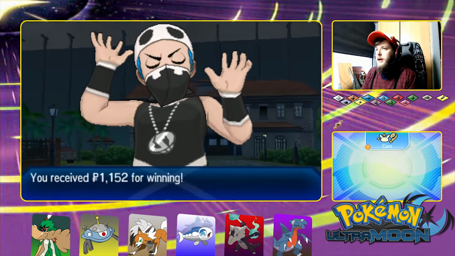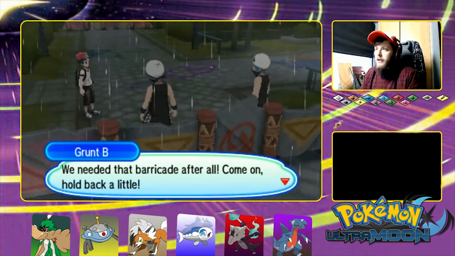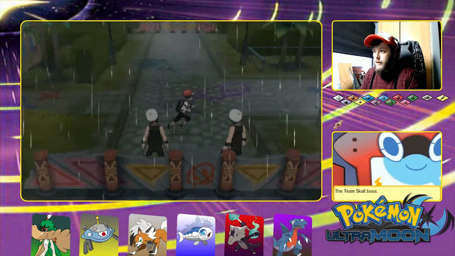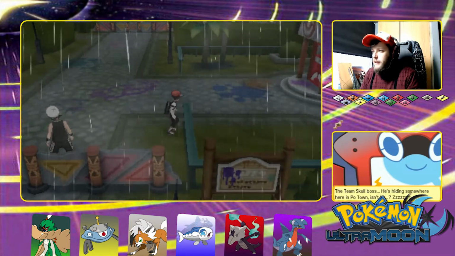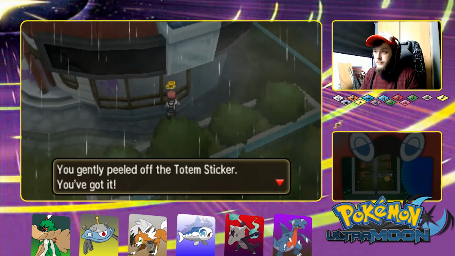I lost. I'll give you the money I have. The money. Give me the money. We need that barricade after all. Come on, hold back a little. Team Skull boss, he's hiding somewhere here in Poni Town, isn't he? Alright, let's get this sticker that we saw.